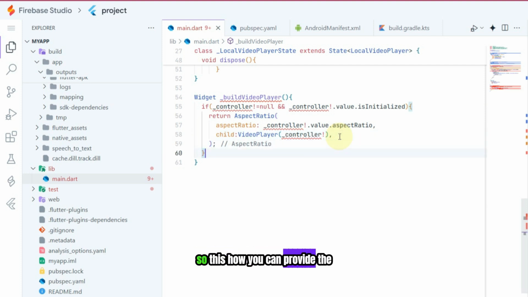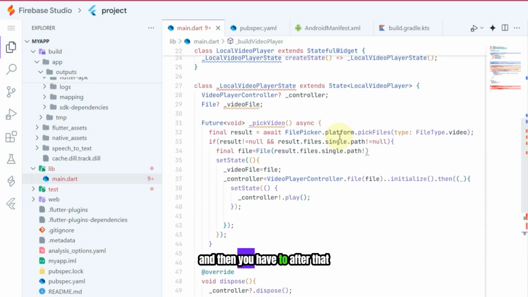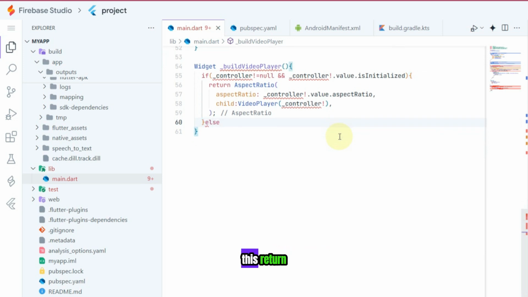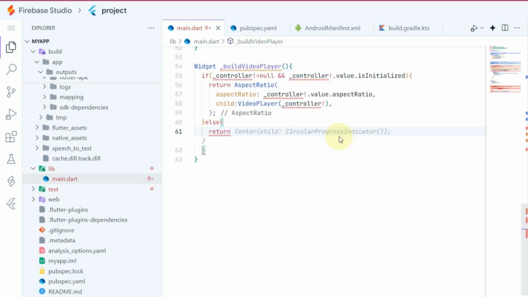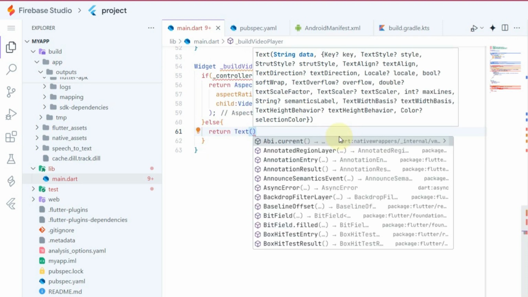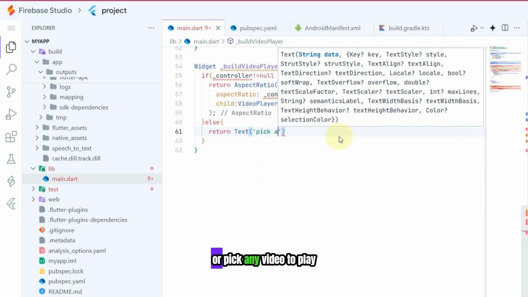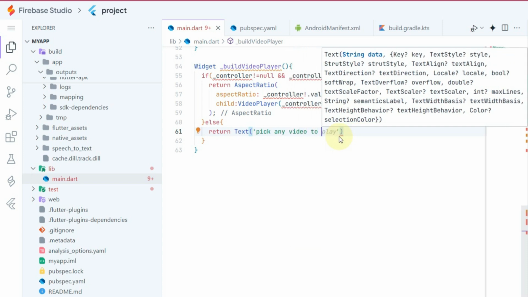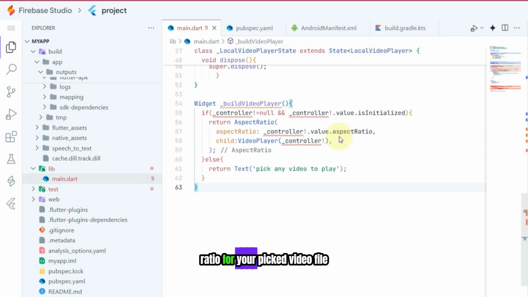So this is how you can provide the aspect ratio for the picked video file. And then after that you have to create an else condition, else return Text: pick any video file or pick any video to play. So this is how you can provide aspect ratio for your picked video file.